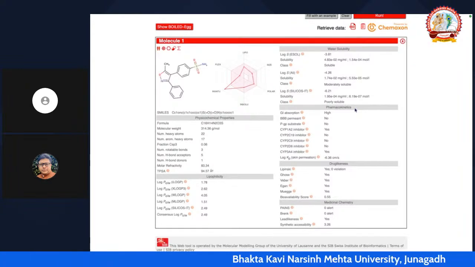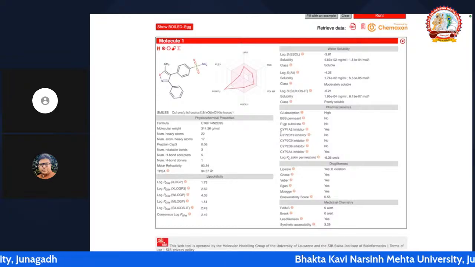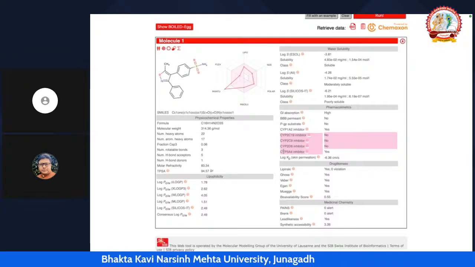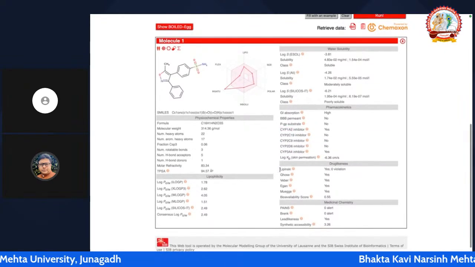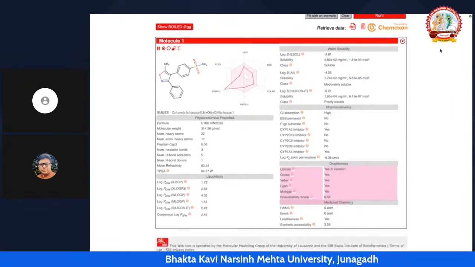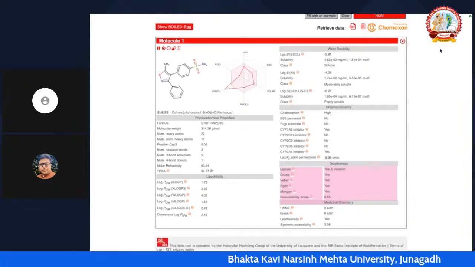As far as metabolism is concerned, it does not inhibit certain isoforms of cytochrome P450, whereas it does inhibit 3A4 and 2C. Then Lipinski rule, Veber's, everything is available here. So this way you can use these properties to understand the chemistry of the molecule and how the molecule is treated inside the body.